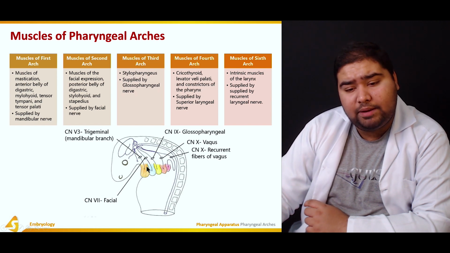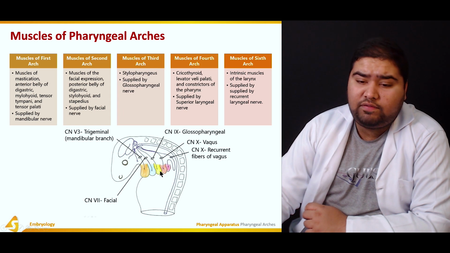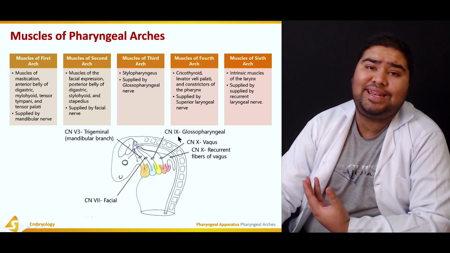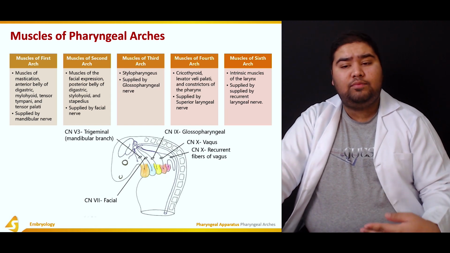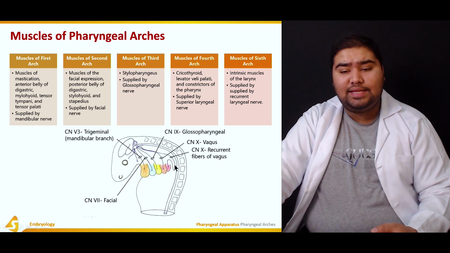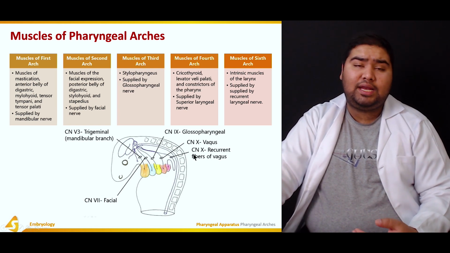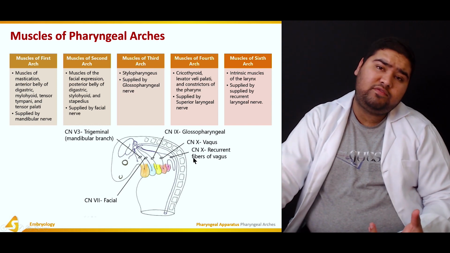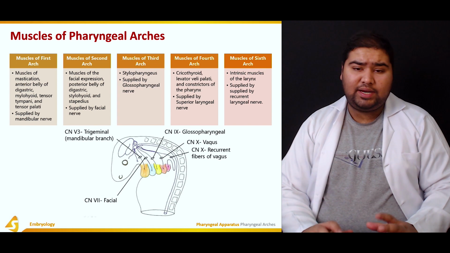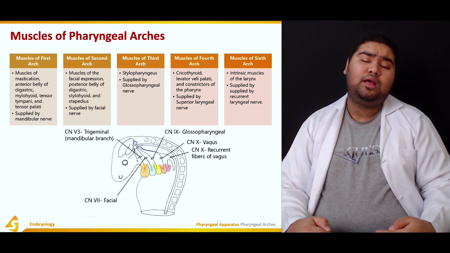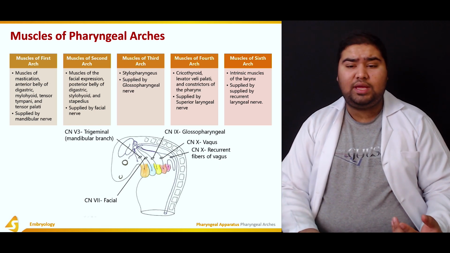The first pharyngeal pouch is being supplied by the mandibular branch of the trigeminal nerve. The second by the facial nerve. The third pharyngeal pouch in yellow is supplied by the glossopharyngeal nerve, which is the 9th cranial nerve. The fourth pharyngeal pouch in orange is supplied by the vagus nerve, and which branch of the vagus nerve? The superior laryngeal nerve. And the sixth pharyngeal pouch, which is red in color, is supplied by cranial nerve 10, that is the vagus nerve. And which branch? The recurrent laryngeal nerve. So remember this slide, try to memorize it. It's easy, you only have to remember the muscles which originate from specific arches. These muscles will help you to understand the pharyngeal arches much more easily.